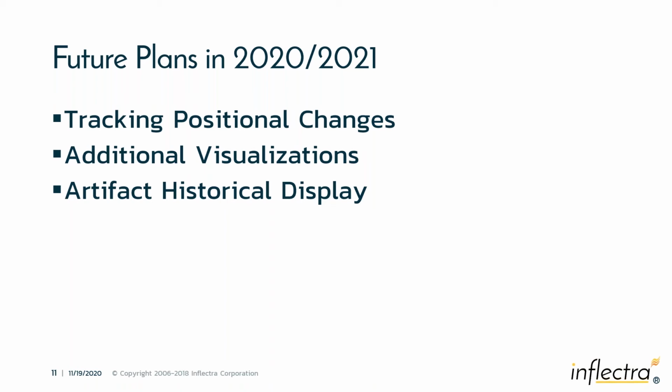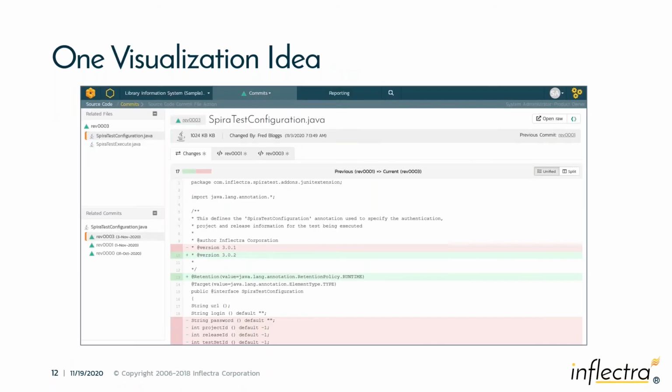For those who haven't seen any of the blogs we've written about the next version, version 6.7, it's got some major enhancements for source code. If you look at the screen I'm showing you now, we're going to have inline code viewing and inline code diffing. So you'll be able to look at any line of code that's changed in the source code management section of Spira, and you'll be able to see either a side-by-side or a unified view. You'll see all the changes that were made, and it's a very nice graphical, clear way of seeing all the changes in the code.